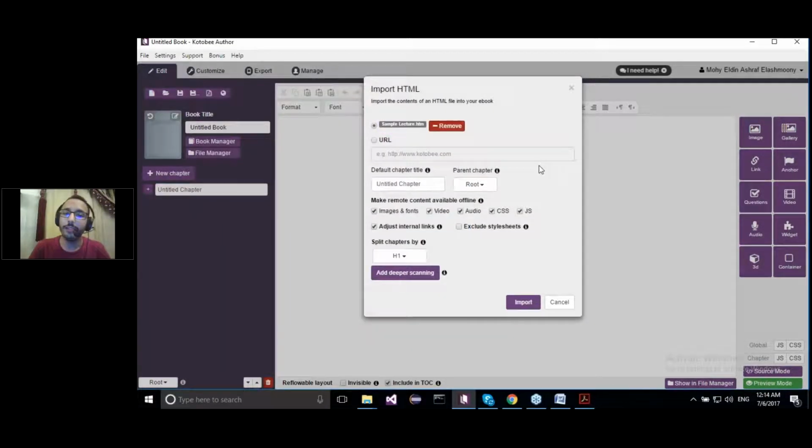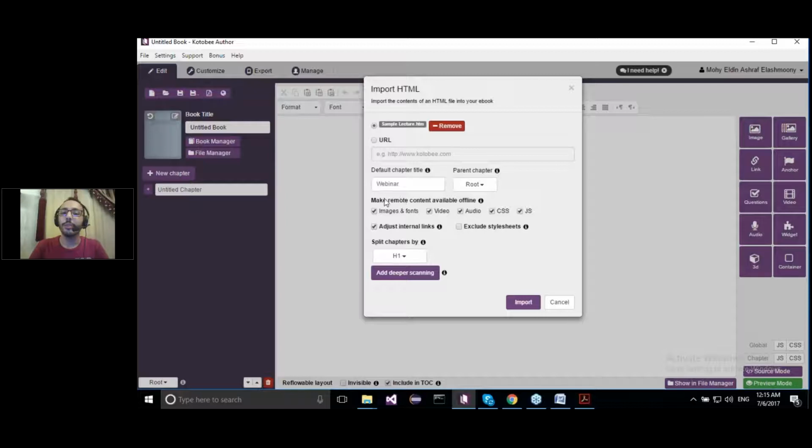Okay, now we have other options, like for example the default chapter title. If the chapter has no title, I want to rename it as maybe webinar. So this way, when the Kotobee Author is dividing your document into chapters or pages, the one that has no title will be renamed to webinar, and it will be directed to the parent chapter, which is the root of the book.